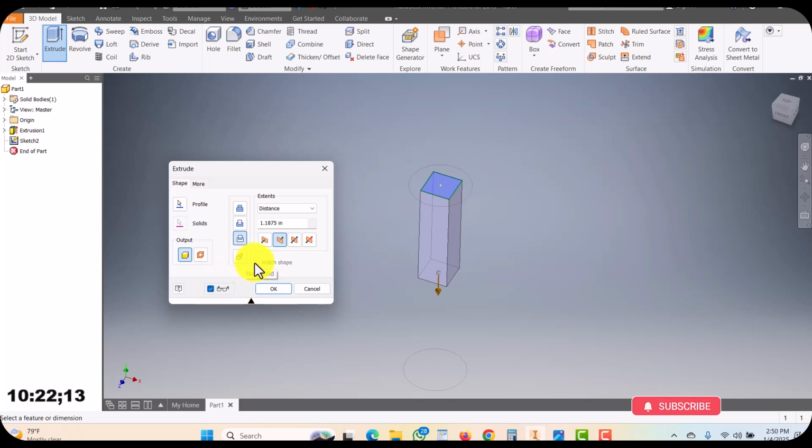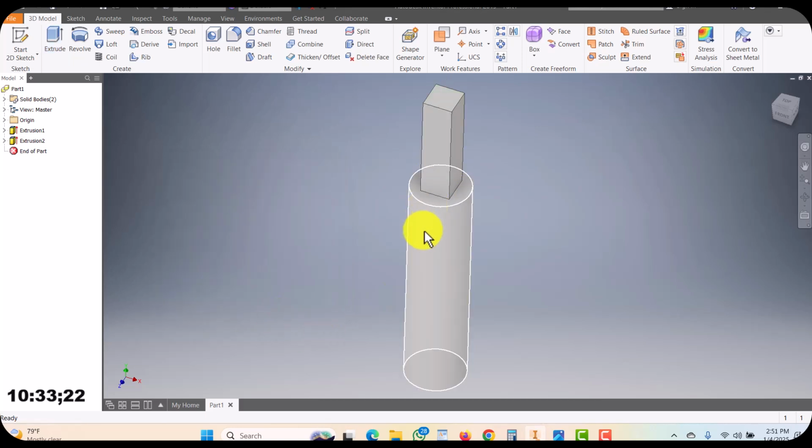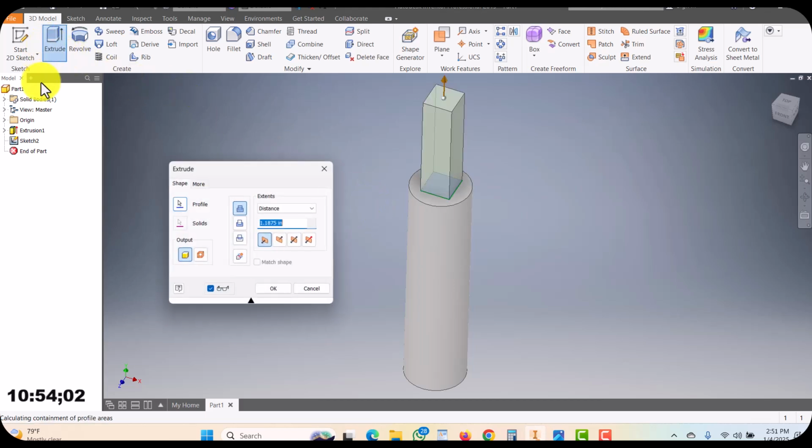All right. Then the last option, which is the new solid. What new solid does, it's quite similar to the join. What it does is these two objects are different. So it has created this differently from this, unlike using the join. So the difference between the join and new solid is that with the join, these two are together. With new solid, this is created separately from this. So that's how to use your extrude in Autodesk Inventor.